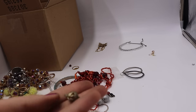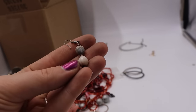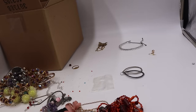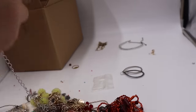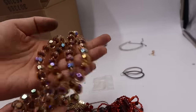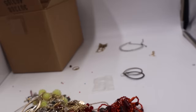Okay, we have this hollow, swirly, scrolly ball. Put that over there. We have these Hawaiian nuts or seeds. Okay. And this is a no. No bangle. All right, so here is that one. It's really pretty. It is plastic and it has a lobster claw clasp. It's very sparkly. This is going to be a maybe. Not marked. Not vintage. Okay, we have this. Feels very lightweight. Plastic. Craft.